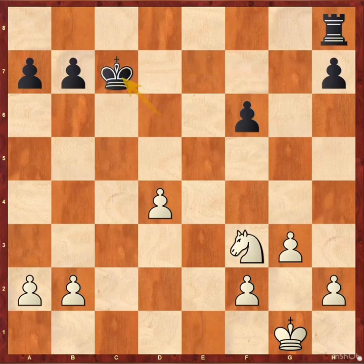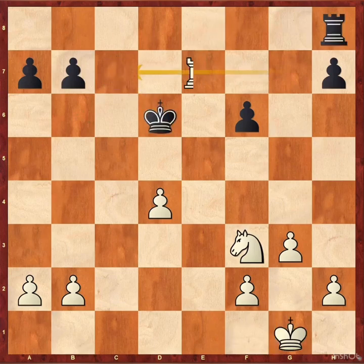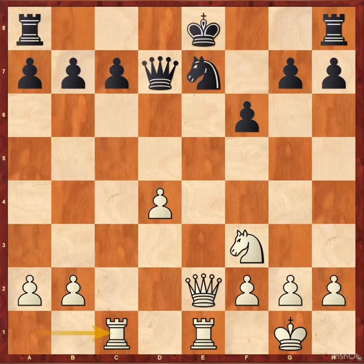King takes e7, king f1, rook e8 — it's a completely good position for black because of white's knight's bad mobility. Bringing the white king into the game takes more time, which is an important factor in the endgame. Black can also attack queenside pawns easily with rook e6, rook b6, something like this. So it's a good position for black, but I think he was afraid of this exchange sacrifice, so he played c6, which is a mistake.